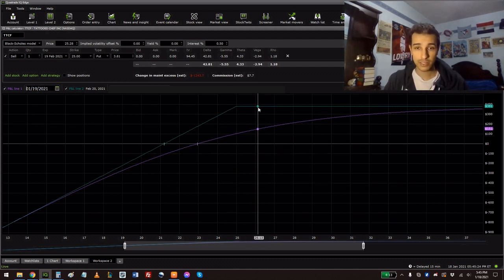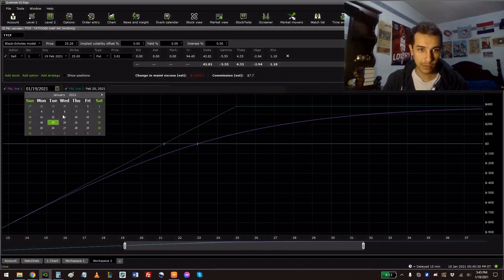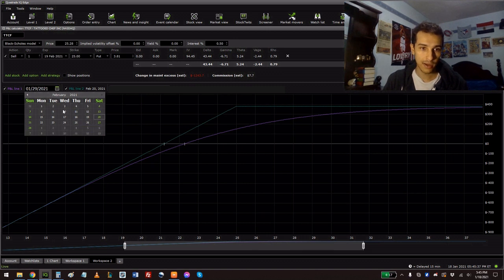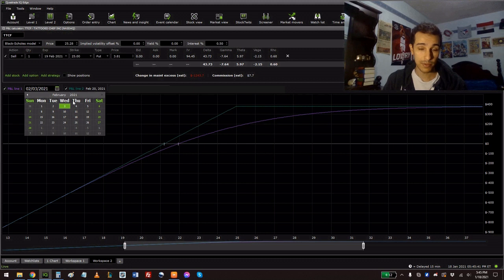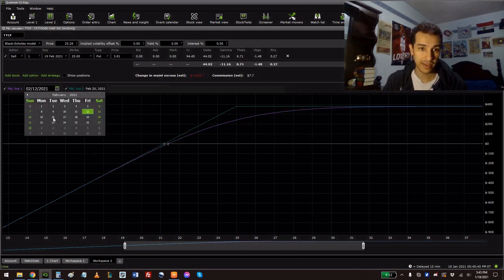The difference between the green line and the purple line on the graph: the green line shows your profit or loss upon expiration, whereas the purple line shows how much you would make or lose on any given day before expiration. Because time is on your side, the closer you get to expiration the more profit you make, while the person that bought that option is losing value the whole way.